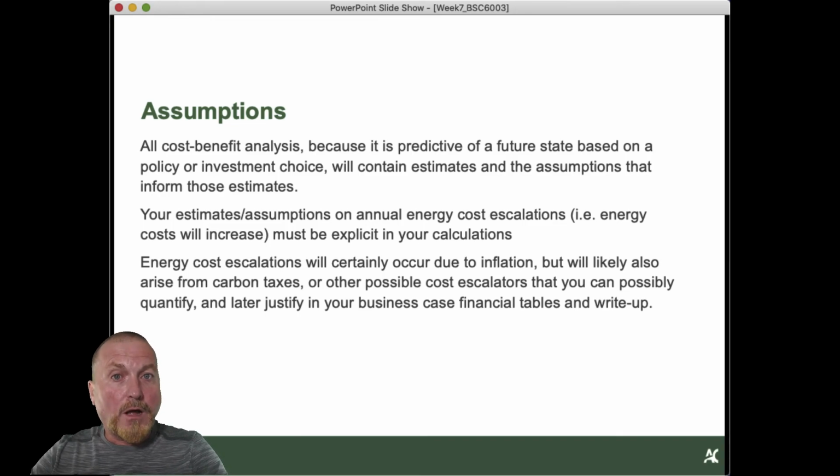So a lot of these assumptions need to be built into your cash flow scenario going out the duration of the time horizon of your project. What is cash flow? Cash flow is costs minus returns per annum. So, okay, it's costing me this much to run this year. This is the benefits or returns that I accrued. So what's the net? Is it positive or negative?